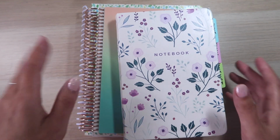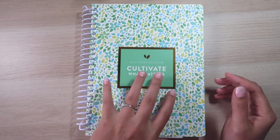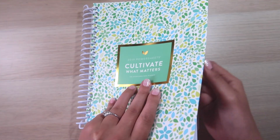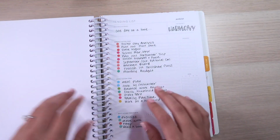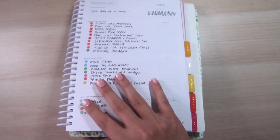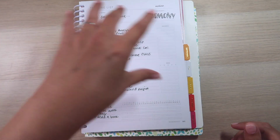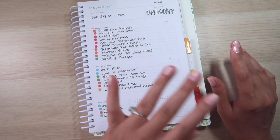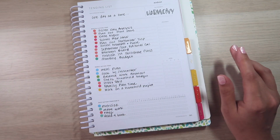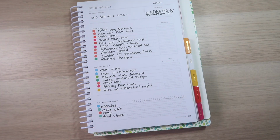Let's start with my power sheets, because I need to update them for every day of August so far, and I need to take a look at them for the week. I didn't do that when I was planning my week out, and this means I can figure out what other things I need to add to my list for the week to get done from my power sheets. So as you can see, I have not touched them yet, so I'm going to spend a couple minutes updating these with things I know about from these past 5 days of August, or 4 days of August, and then we'll talk about it.